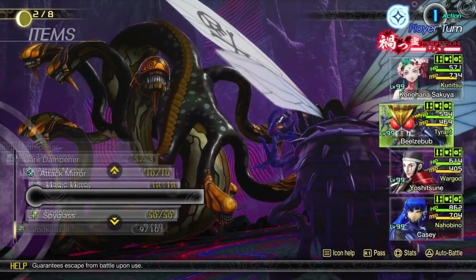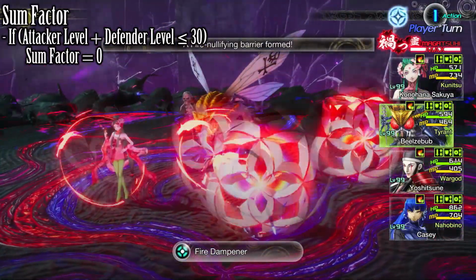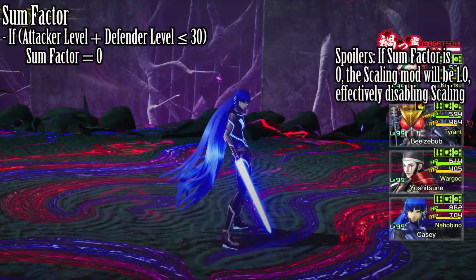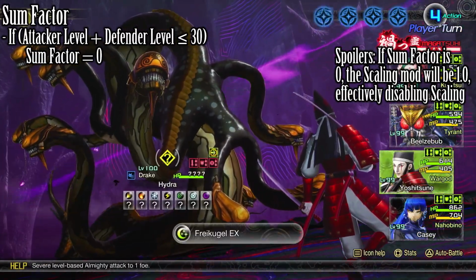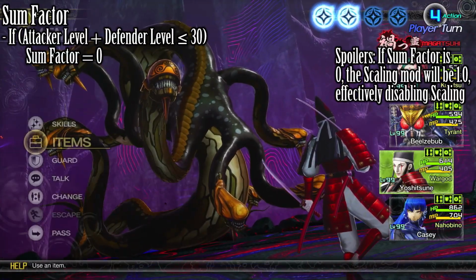Firstly, this part of the process calculates a sum factor. If the sum of the attacker and defender's levels is less than or equal to 30, the sum factor is set to 0. A bit of a spoiler, if this occurs, the value used for level scaling will end up as 1.0. This is to say that level scaling is completely disabled until the sum of you and your target's levels is at least 31.